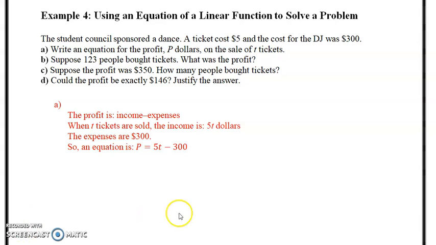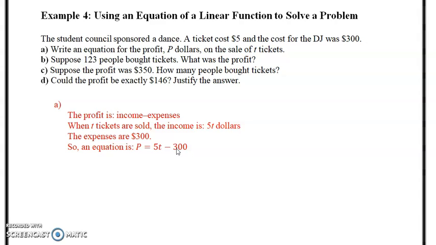So profit obviously is going to be the income minus the expenses, right? So the DJ gets paid $300. That's the payment. The tickets are going to be $5 per person. So the profit is going to end up being income. So income is going to be $5 multiplied by T. T is the number of ticket sales, right? So it's 5 multiplied by that, and then it's minus the $300 to get the profit, because that's the DJ's.